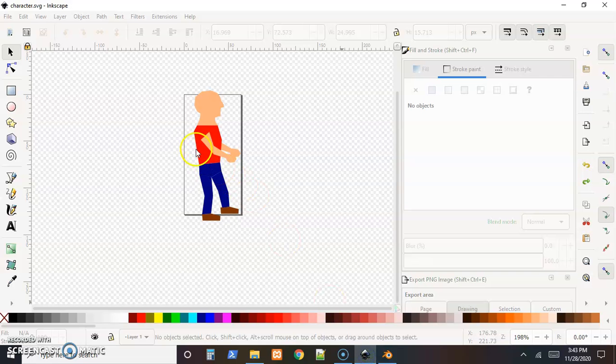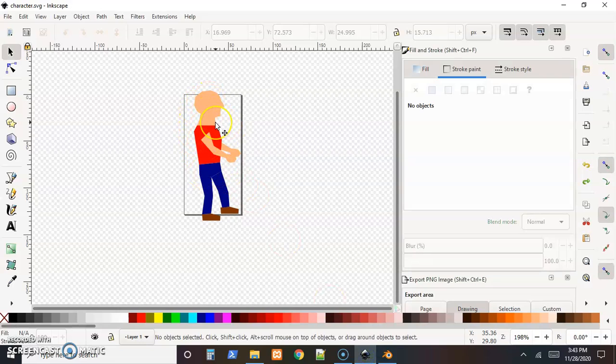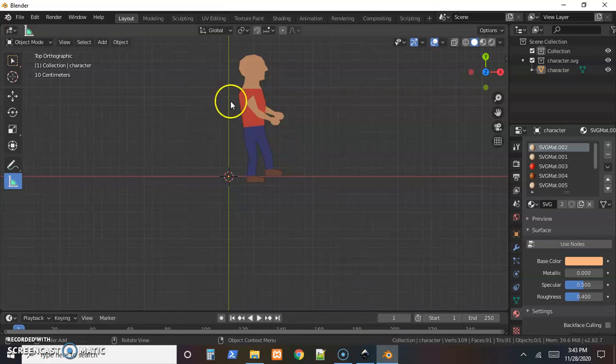But with just a couple clicks, we were able to bring that whole image in. And Inkscape has a lot of tools for putting together 2D graphics. So you can put together some really nice graphics and then just import the SVG file into Blender and convert those curves to meshes, then make any adjustments like I did on the arm there to bring the right arm towards us and the left arm away from us.